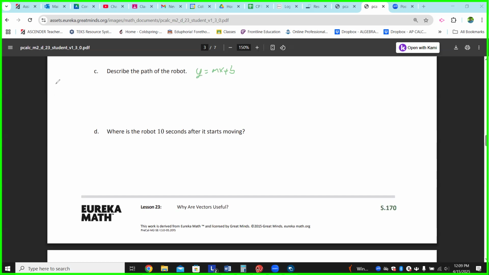So a couple things to note. When given a vector, remember it's labeled as your a and b, and the slope is b over a. Also remember that the b represents the y-intercept. Knowing what we know, what was the vector again? -4, 3. So therefore, what would my slope be? Good, 3 over -4, very specific. The vector is given to you as a, b, but the slope is b over a, because the slope you're always taught is the change in y over the change in x.